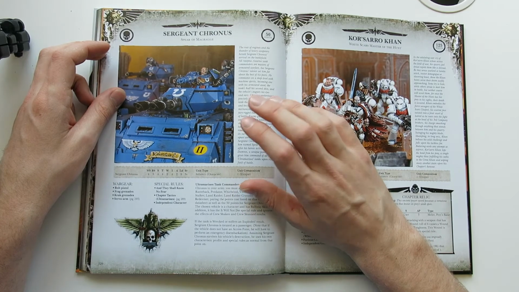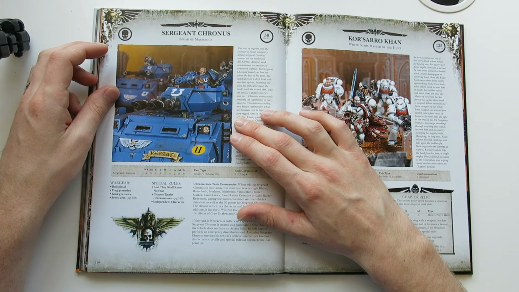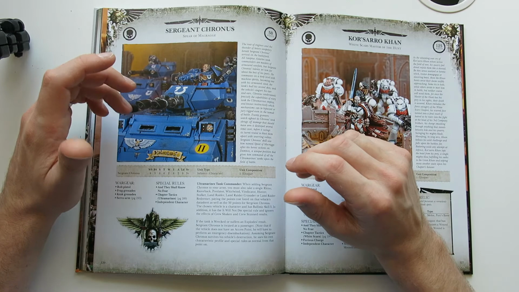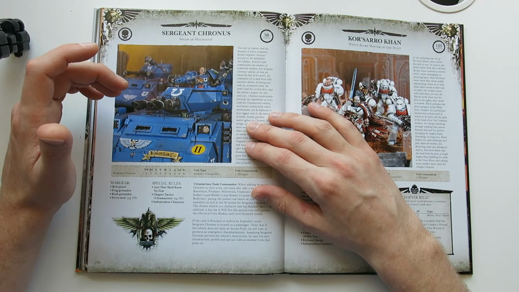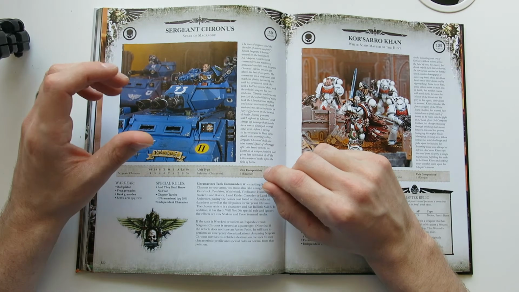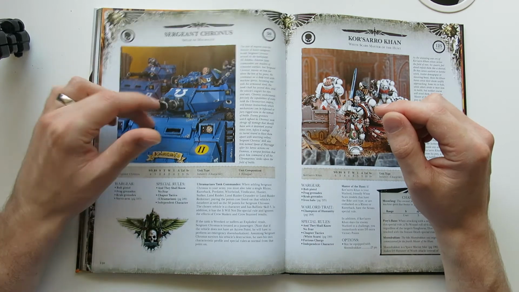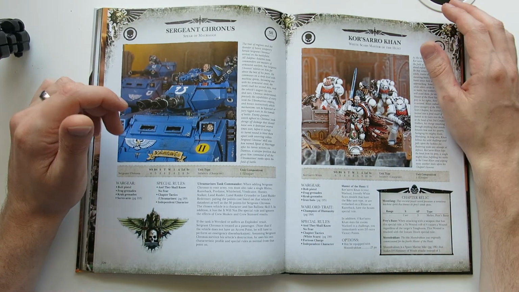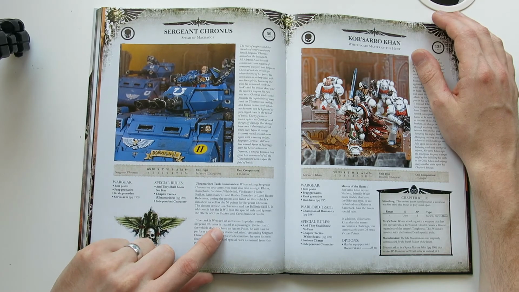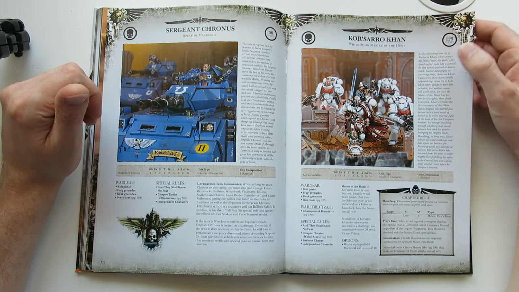Sergeant Cronus. Now in this book, this guy is heavily used in formations and things like that. There's some tank formations and things that this guy can buff, and he can also get out. Once the vehicle that he's actually in is destroyed, he can come out of that vehicle, which is very interesting. It does say that here, if it's wrecked or explodes, he is treated as a passenger, so he can obviously come out as long as he survives the damage.